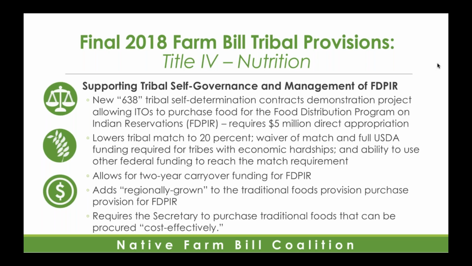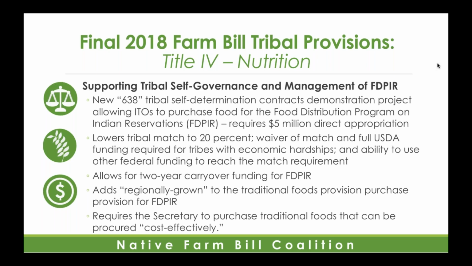So that's a change that's in the law here for FDPIR. Another one is 2-year carryover funding. That was actually authorized in 2017 in a different piece of legislation, but this Farm Bill has made it permanent. And that's going to allow ITOs across the country who administer this program to have a little bit more flexibility in their administrative funding and hopefully let them make some really necessary infrastructure changes to their warehouses and allow them to serve people better through the program.